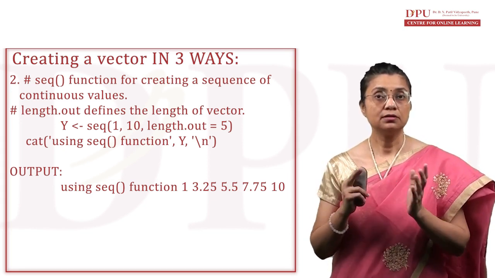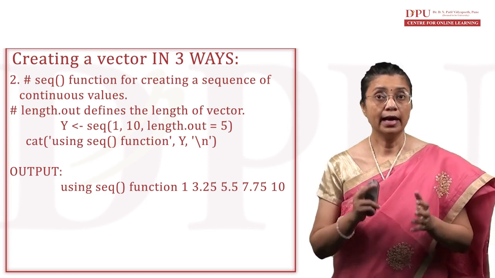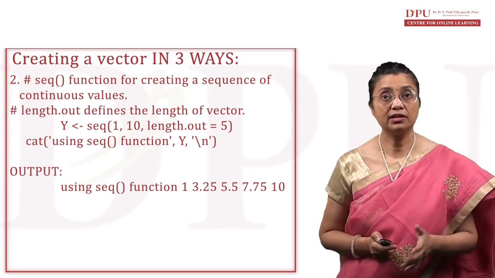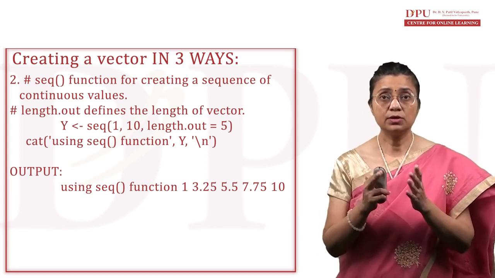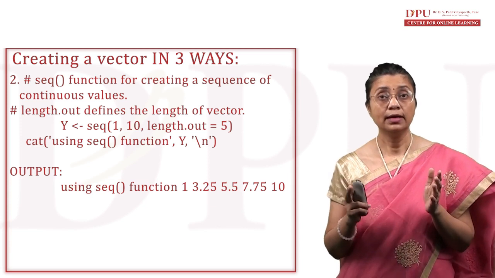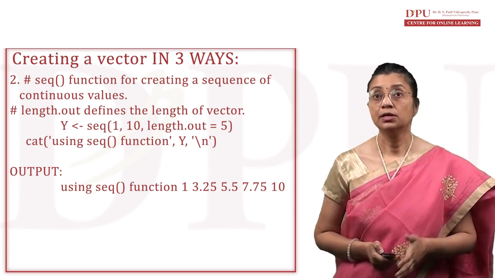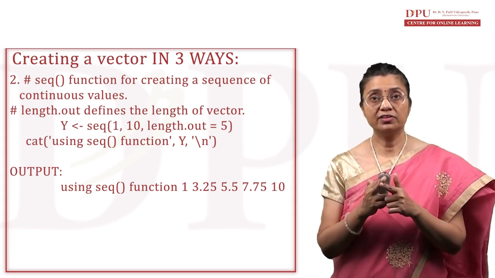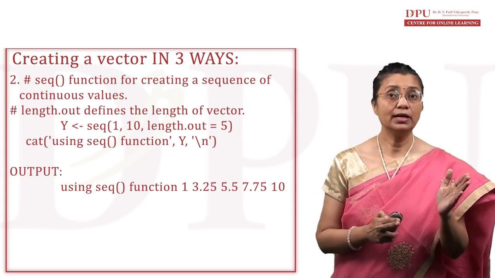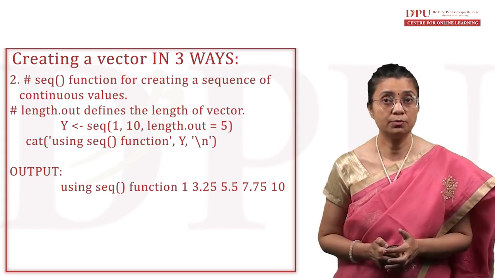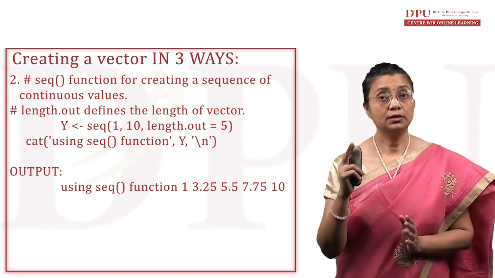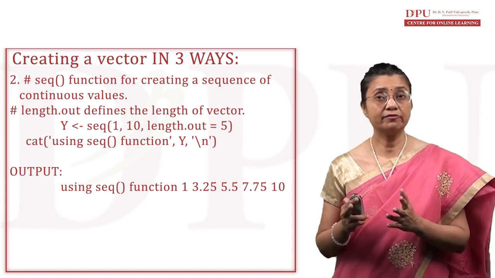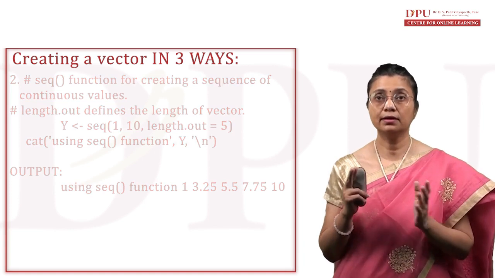So you can see the values are coming over here, and these values are basically 5 numbers which are generated from 1 to 10, and seq automatically, from 1 to 10 the median is 5.5 because 5 and 6 are the middle points, that is the average, so we get 5.5. Then from 1 and 5.5 the middle value is 3.25, and from 5.5 and 10 the third quartile is 7.75. So that is how I'm getting the values.